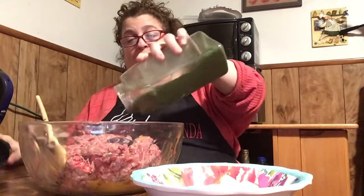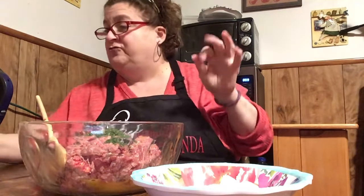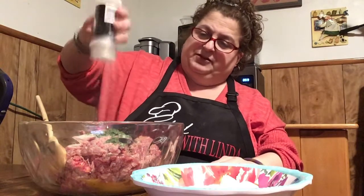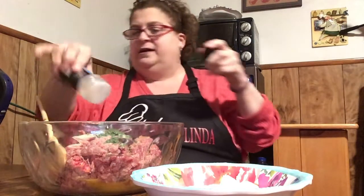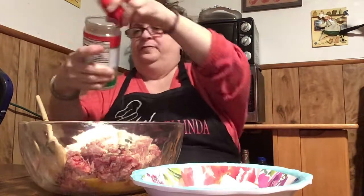All right, so I put 2 eggs in here. I'm going to put some dried parsley. I also have some fresh parsley I'm going to get. I forgot to take that out, but I will. So some dried parsley, some onion powder. This is not much in here, so I'm just gonna put the rest in because we'll use it. I have more onion powder over there, but I don't need any more. I have garlic, okay. Grated cheese, guys. I'm not gonna put that much salt in it because I have a lot of grated cheese in it.